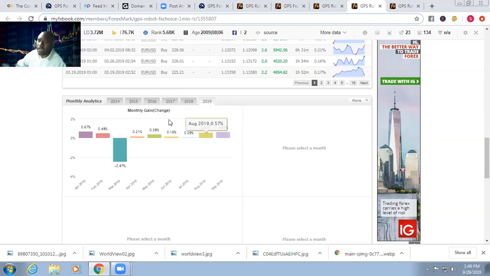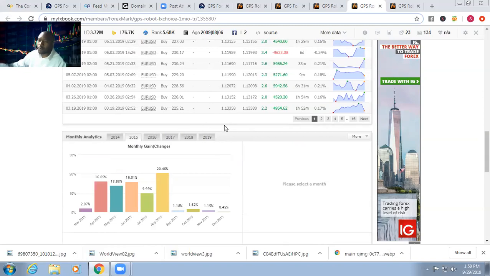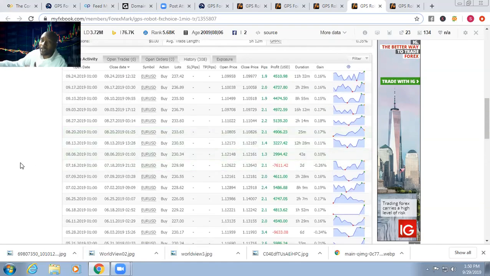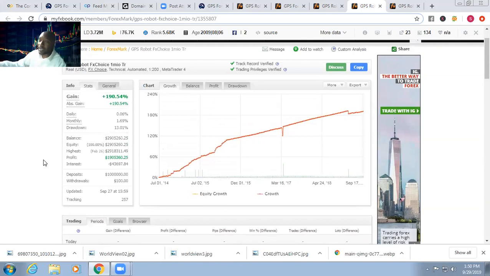You can kind of see that from time to time they become a little more aggressive, only a 2% bad month, 2%. But when you're doing hedge fund accounts and managing large accounts like this, your max risk, you shouldn't risk no more than 2%, a max of 5% in your account. So they have the robot set up just as if it was run by a hedge fund manager. And what you're seeing is, it really is. So it's really following the proper principles of trading, risk management, and things like that, especially when you have your settings set up according to how the hedge fund managers do it.